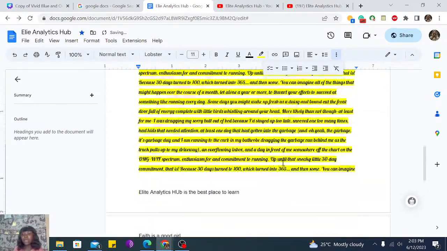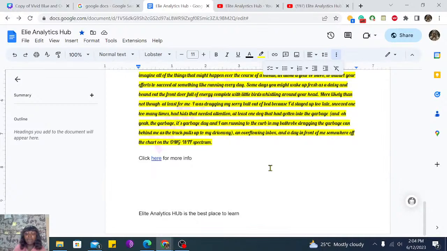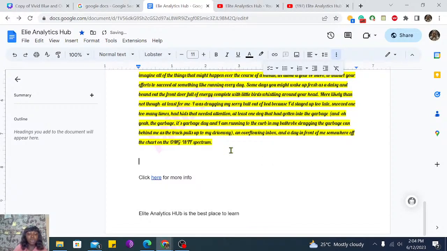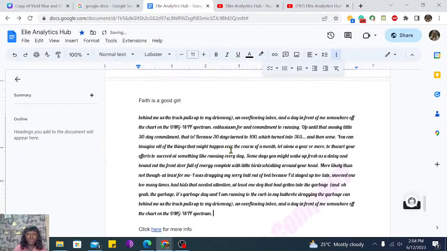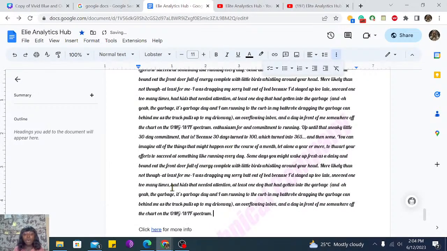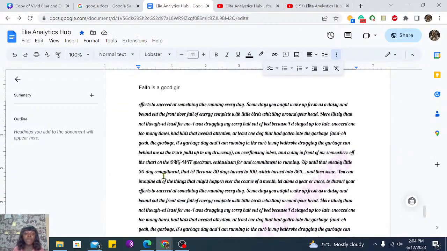Now, if you look at the right hand side, you see the number of the page. So we have 2 pages. I think I can do more, but now I don't want it to have any highlights. So Control V several more times. Now, how many pages do we have? 5. Okay, 5 is good.